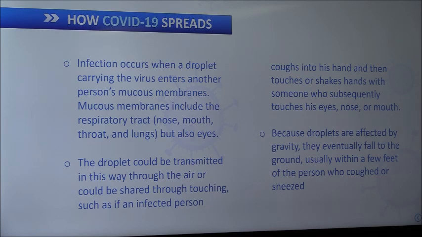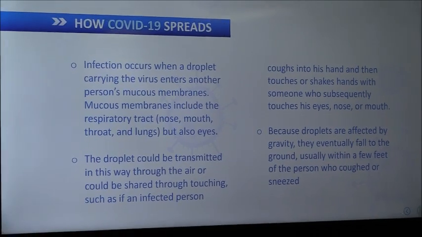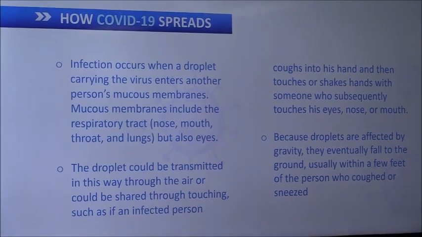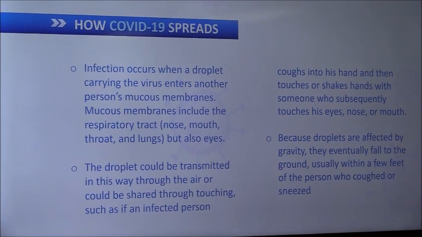who touches his eyes, nose, or mouth. Question: how many got out of their vehicles after touching their steering wheel, grabbed the door of the facility, went and grabbed your name tag, and went straight to the line to get your lunch without going to the restroom and washing your hands? I know, I'm not gonna ask how many served. So I'm guilty too. That's one of the ways we're trying to stop the spread, where it won't spread so fast.